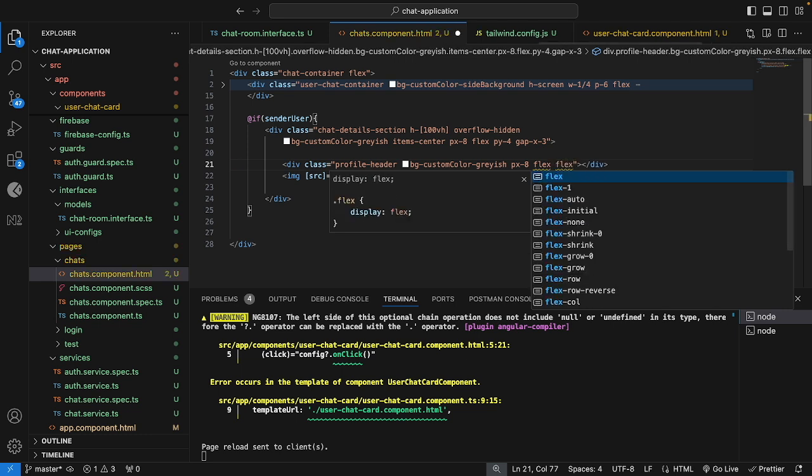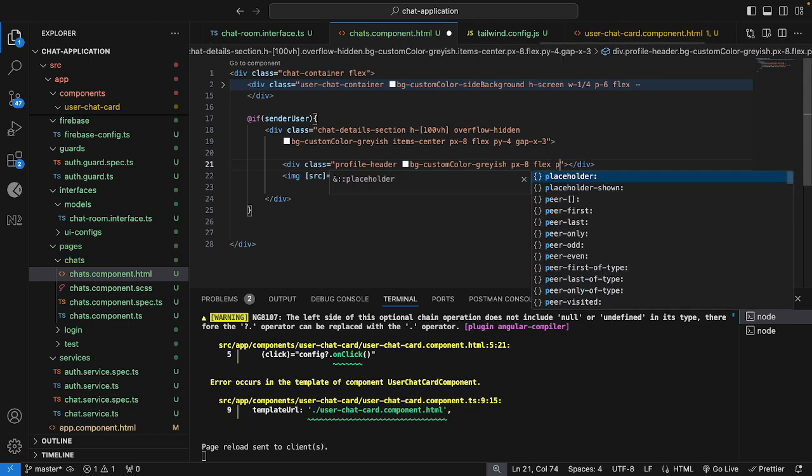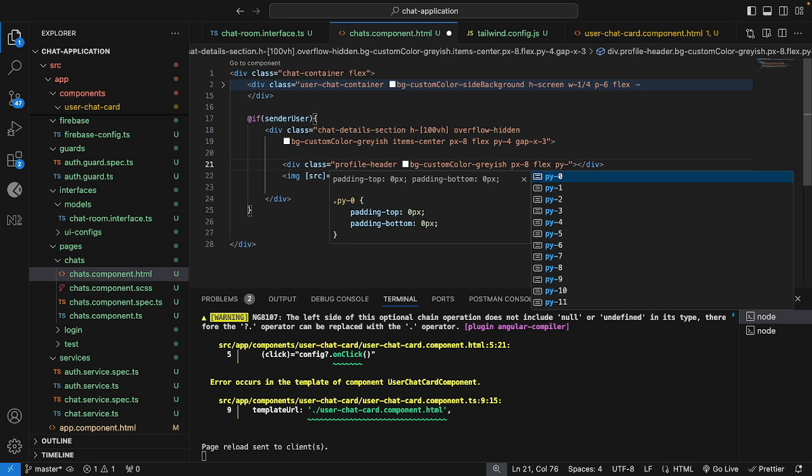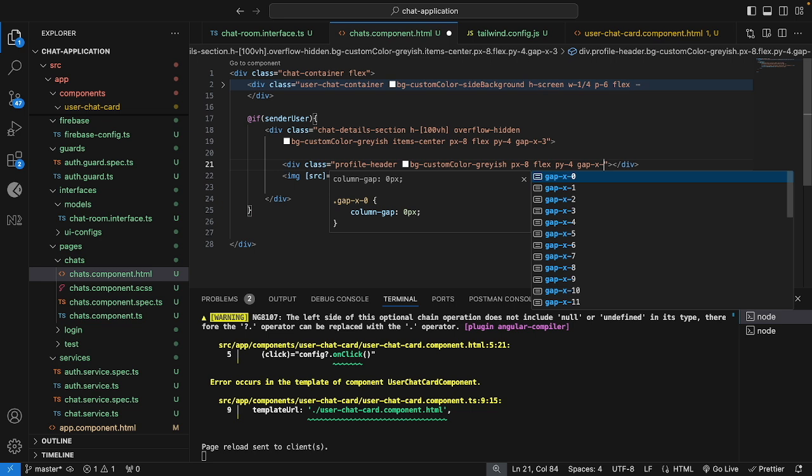When it's flex, let's see, so this is going to be flex. Py of 4, and the gap is x3.